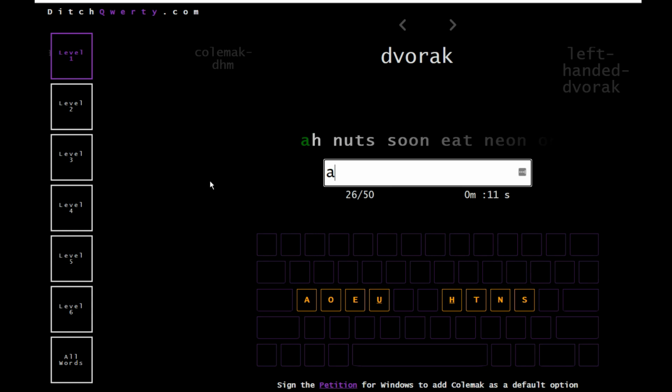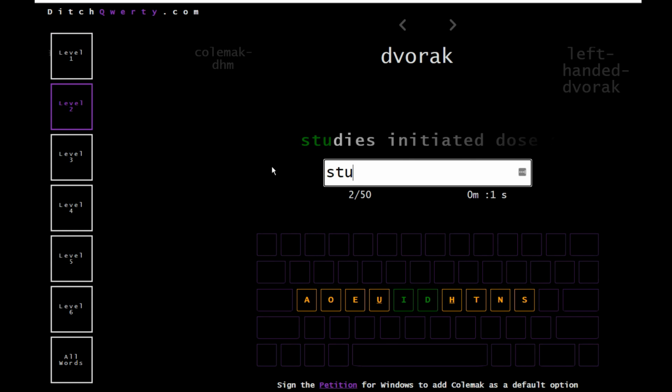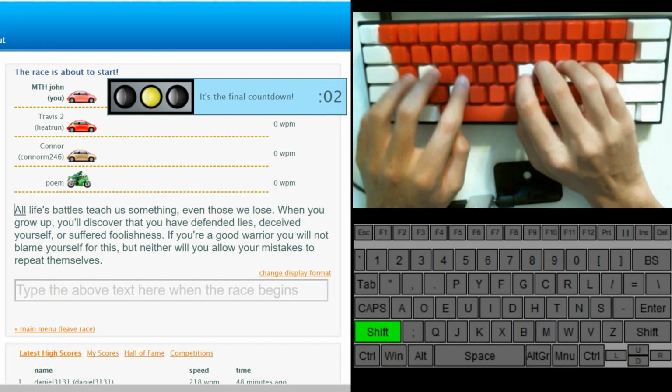This website has a sleek design and is more adaptable as you decide when you want to add in more characters to the texts. I don't have any experience learning with it myself, but I think that it looks a little bit more engaging than typing.com. Honestly, any program you use will be fine, as long as you're able to learn where all the keys are. I've left links to typing.com and ditchqwerty.com in the description, as well as two other Learn to Type websites that you can use if you get frustrated with the two that I've mentioned.